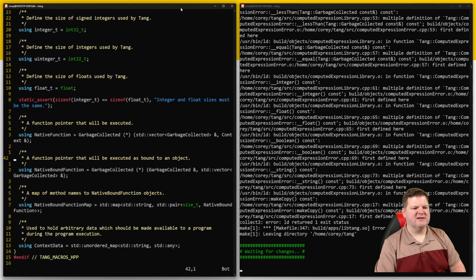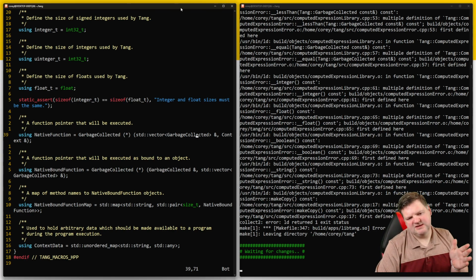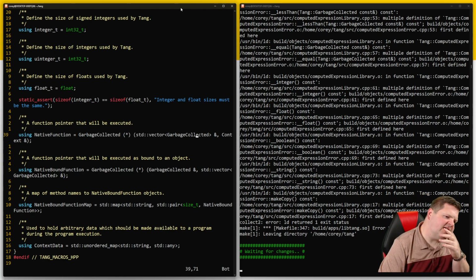And we've got a native function, which is something that takes a vector of garbage collected, and these are things that it's meant to be called. Okay.